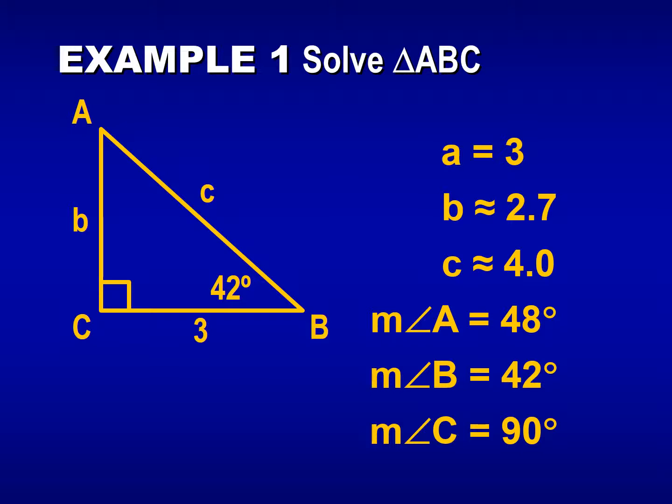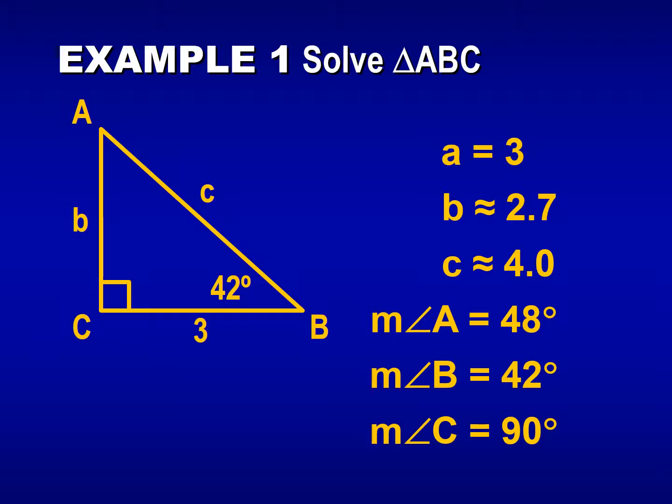So now we're going to recap everything that we solved for. Again, you want to write out all 3 sides and all 3 angles, even the ones that they gave you, because solving a right triangle is getting all 6 of these answers. So if you think about it, you really got 50% of these answers right just by being able to look at the triangle. So take hope in that no matter what, you should be able to at least get the ones that are given to you in the right triangle.